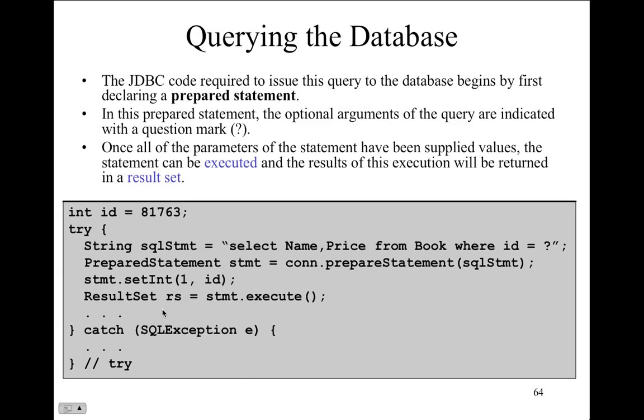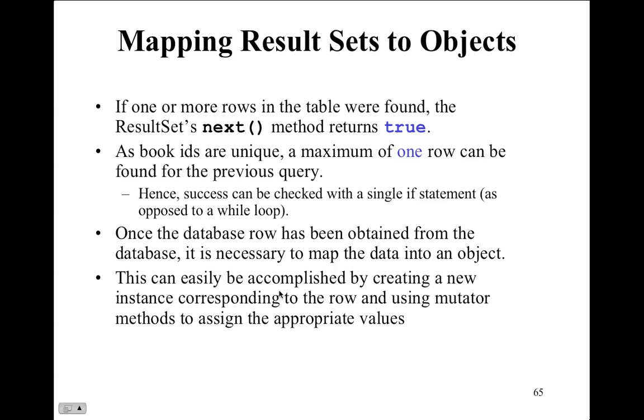So when we do it, we're creating the result set rs, which is going to be equal to the statement. We're running the method execute off a statement. So execute the statement. That means go to the database, run the query, and then take the results and copy it to the result set object. And here's the fun part. When we get the result set object back, we just go next, next, next.